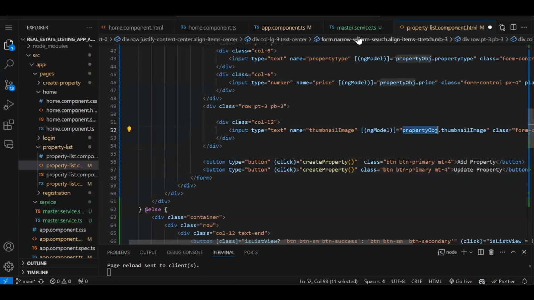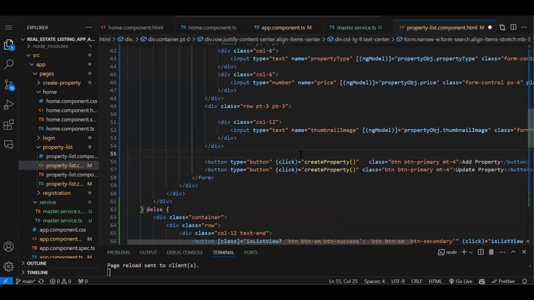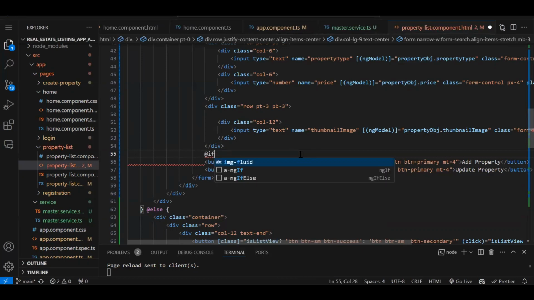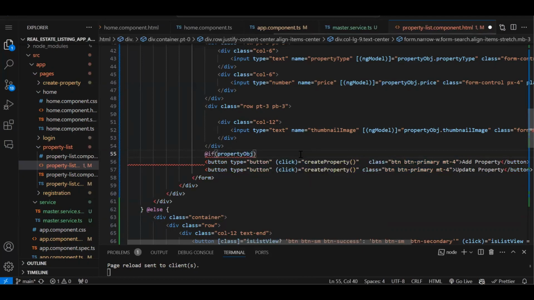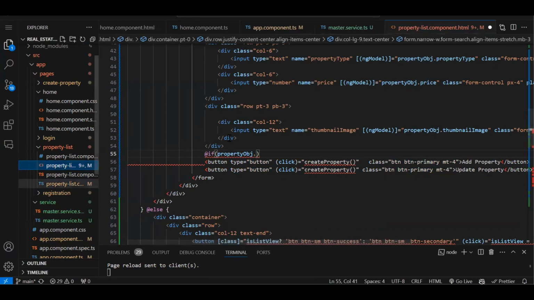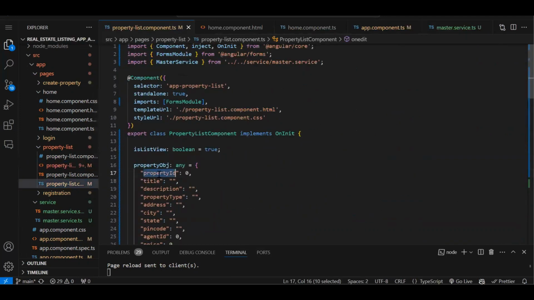So in property object, if property ID is 0, we get to know we are creating a new property. So sorry, we will use @if, this dot, let's get the property ID.